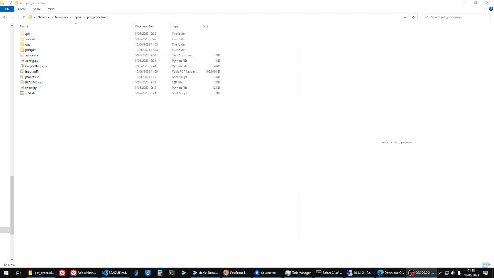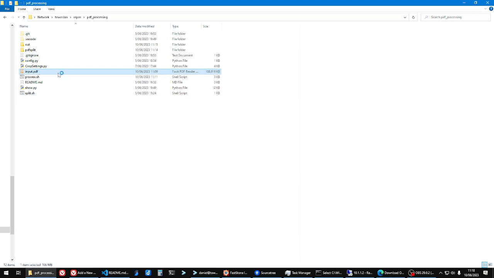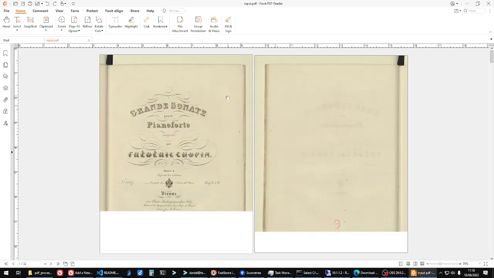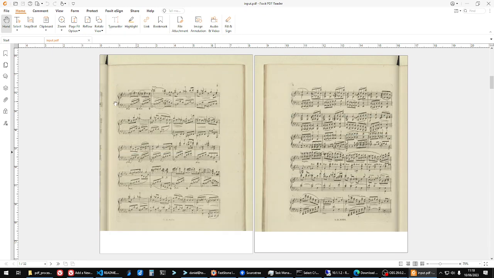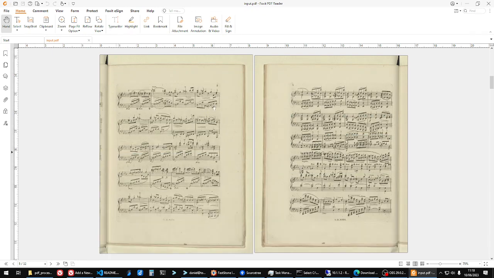Okay, I'm Daniel. I wrote a little script, a collection of bash commands and a Python UI, to optimize scanned PDF documents. My use case is basically I've got these classical music pieces in the public domain, and what I want to do is remove all these scanning artifacts like page borders and the colored background. And I really want to increase the contrast and the size of these music notes.